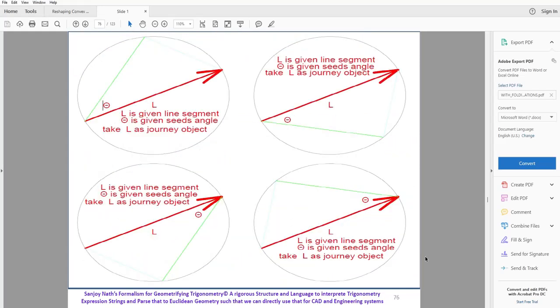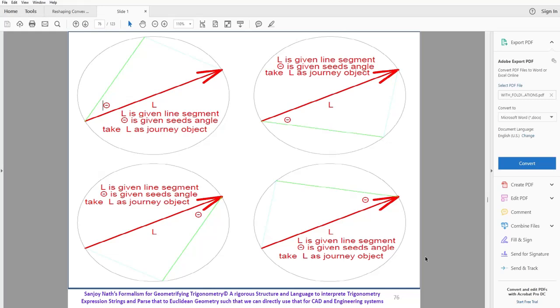Now we are talking about the Thales theorem, where one line segment is given, then we can draw 4 different ways of cos theta and 4 different ways of sin theta. This picture is showing you that all these 4 options are equally valid but give the same numerical value of cos theta and the same numerical value of sin theta. So the evaluation principle is not going to give you the right answer, because the journey object is important. For every numerical value there are 2 possible vectors, the go vector and the return vector, and so for every numerical value the one line segment is there and 4 journey options are there.